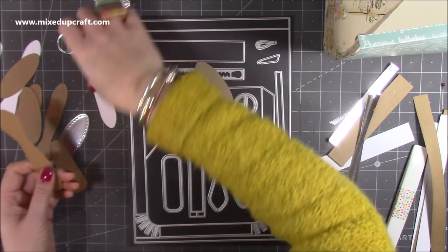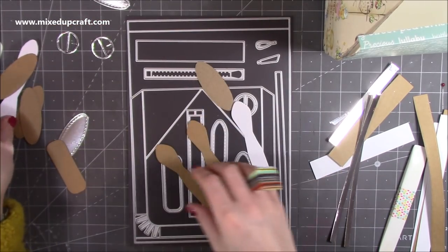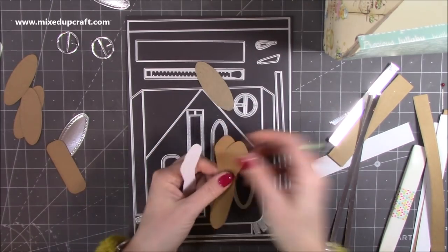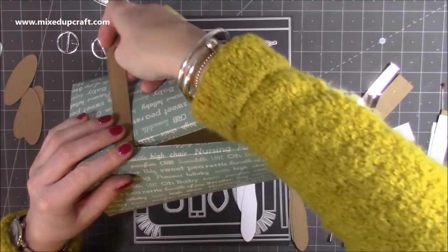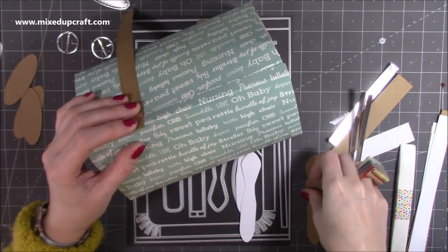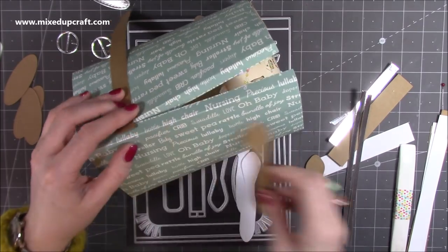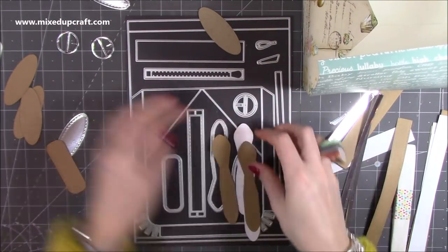Then you've got these, which are the ends of the straps. So again, I've done two of each because I'm not sure what colour I'm doing, but you'll just need two. And they will attach at the end of the strap, for example, there, the other side. So you imagine it's come over and this would be it here. It will go over the top like this. So whatever colour you're doing, you want two of them and then you also want two of the buckles.